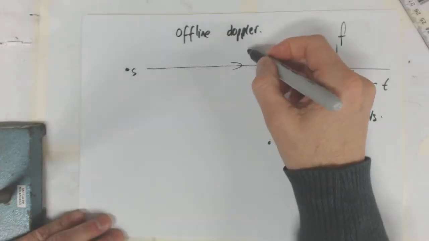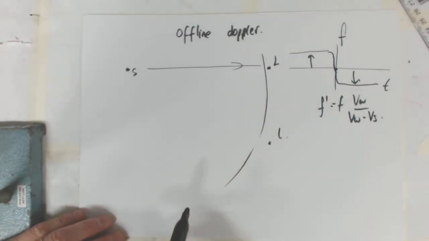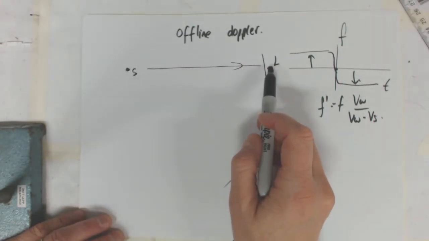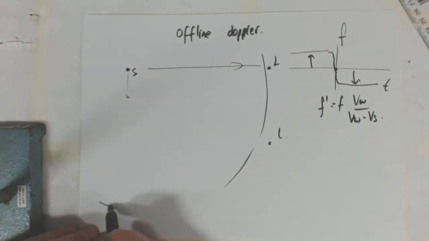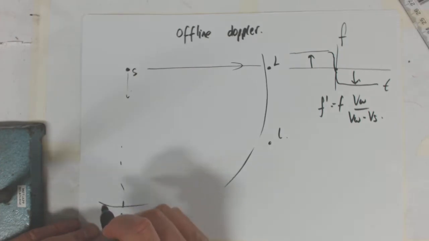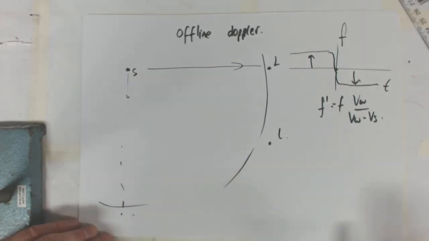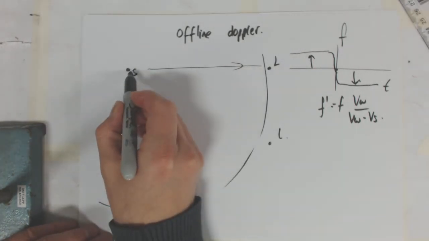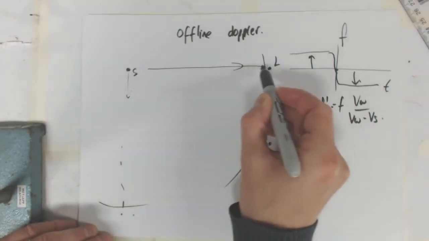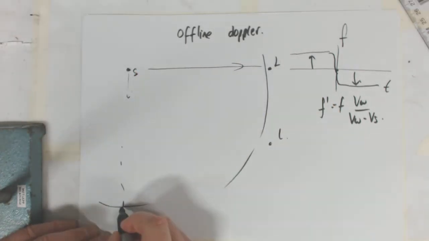Now the wave's obviously traveling in 2 dimensions, so it's moving out in lots of different directions. Doppler affects this direction. It doesn't affect this direction for the wave. The wave's obviously moving out this way as well. But there's no velocity of the source in this direction. So how can Doppler affect that direction? It doesn't. It totally, 100%, the velocity of the source affects this direction of the wave, 100% not in that direction.